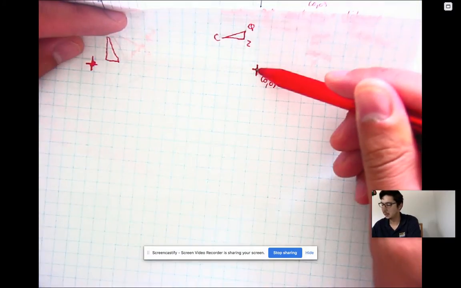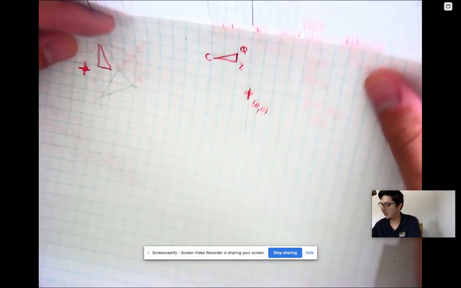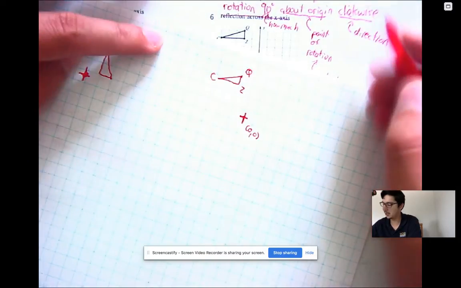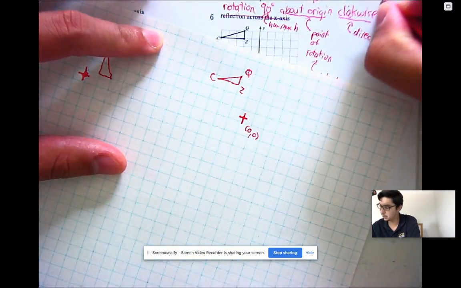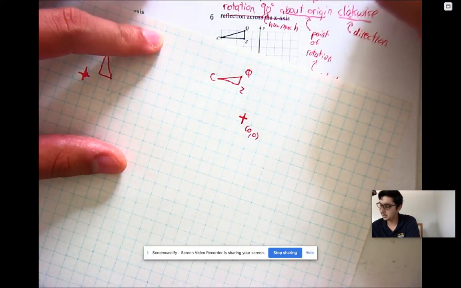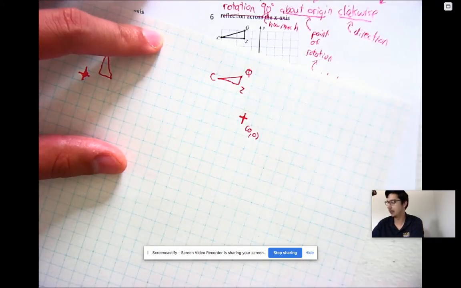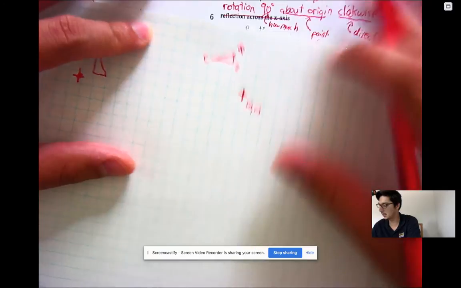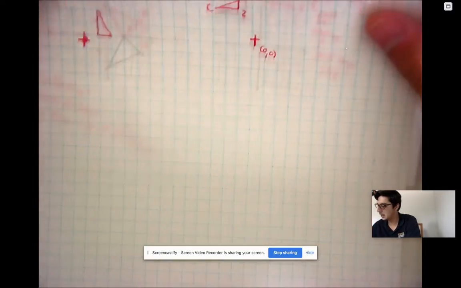All right. Now, before I start doing that, let's just look. So clockwise, what direction is clockwise? Clockwise moves a clock to its right. And just note that counterclockwise is the opposite way a clock moves, which is to its left. All right. So let's make sense of this now. Let's put it all together and see how rotation works.